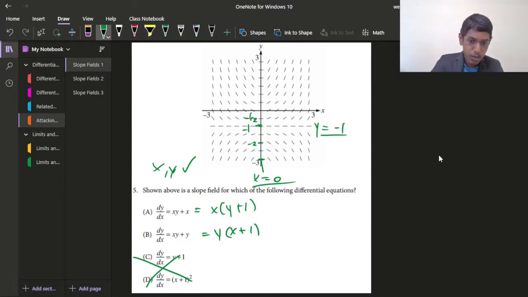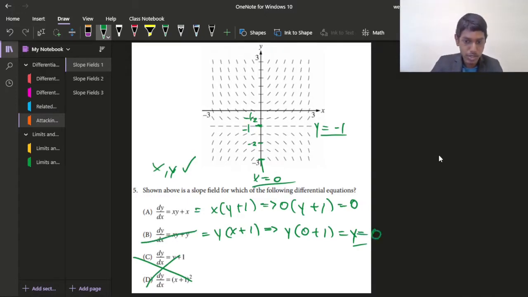So here, when x is 0, if you plug x is 0 in here, you'll get a 0 times y plus 1, and that is just going to be 0, regardless of what y plus 1 is. Over here, answer choice B, you've got a different story. This is going to be y, and then 0 plus 1, and you just get y, which is certainly not 0 for all values of y. It's only 0 when y equals 0. So that leaves us with one answer choice, which is choice A. And yeah, let's move on to the next one.